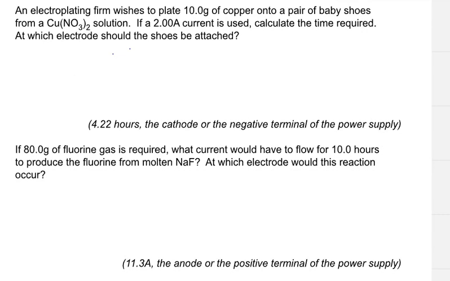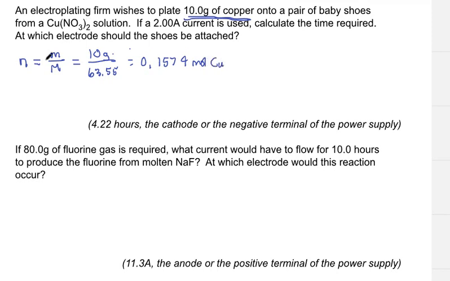Okay. Well, our formula requires moles of electrons, and they've given us moles of copper indirectly. We can start with this. Moles of copper will be the mass of copper divided by the molar mass of copper. That's 10 grams divided by, is it 63.55? Yes. Molar mass of copper is 63.55. 10 divided by 63.55 is 0.1574. That's probably enough moles of copper.